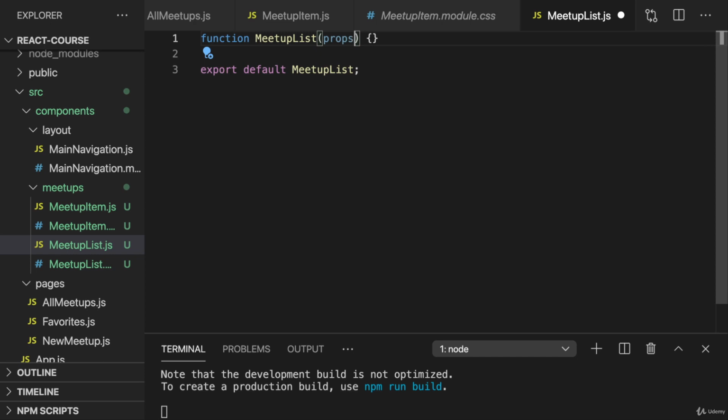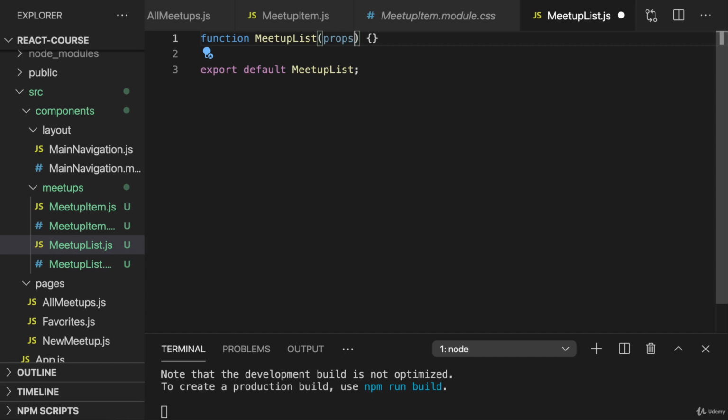We could also write the code for fetching meetups in this component, but I instead want to make this component reusable and not care about the data source in here, but instead just expect that I get meetups through some prop, and then it's the component which uses the meetup list component that has to worry about getting the meetups.